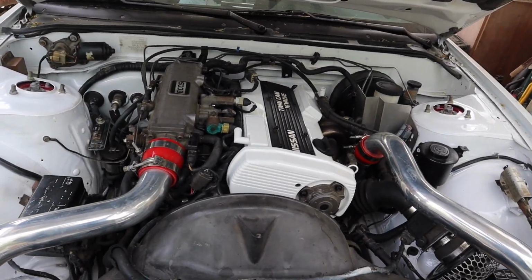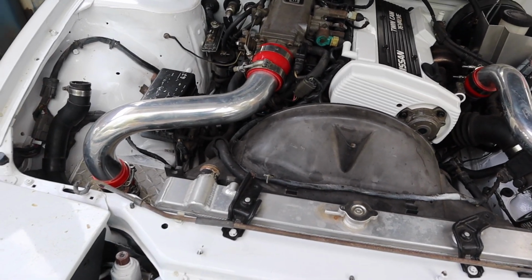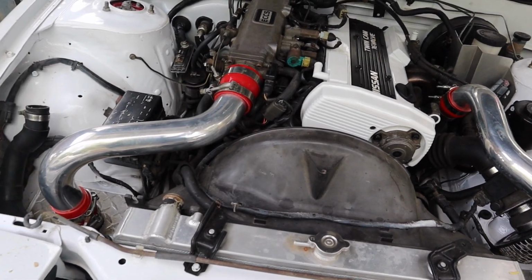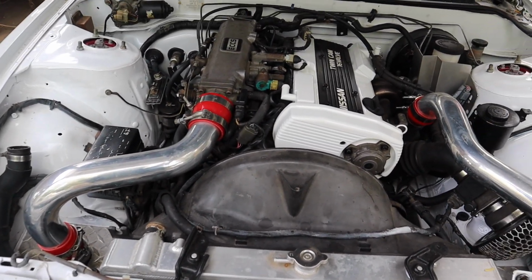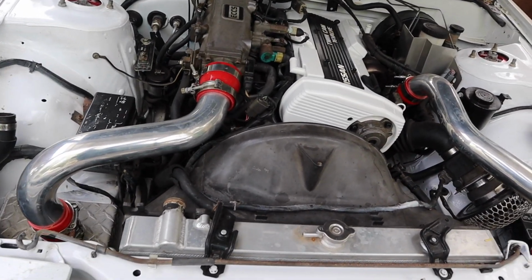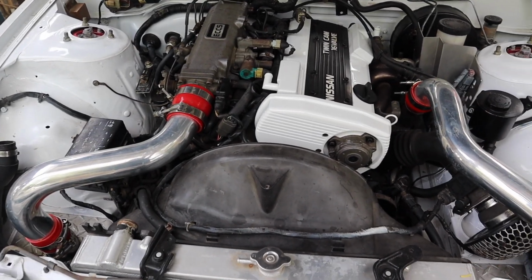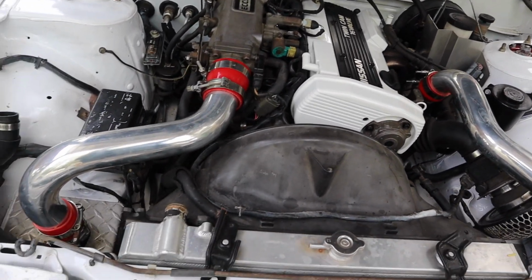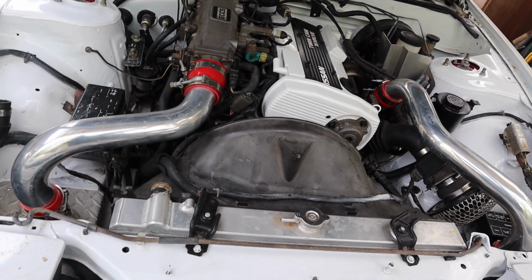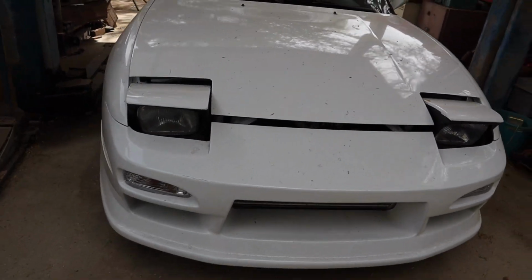My father went ahead and completely refreshed the whole engine. Everything is fresh, new oil pump, water pump, new rings, new valve seals, you name it, everything is new on this engine. So we're now waiting on the fuel pump to arrive and some accessories so we can start it. I'm very excited for my father. His car is almost ready to hit the streets.